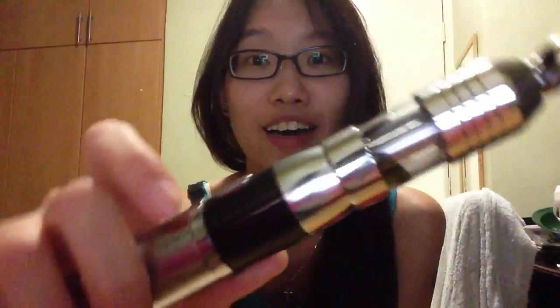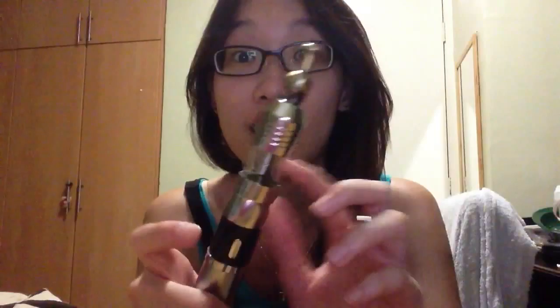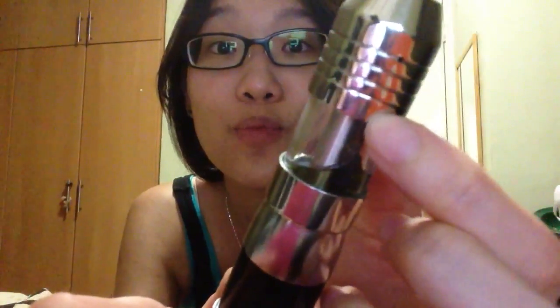So vaping is awesome, really. But one thing I don't like about this is when you take the top off to refill, there's a lot of things that you need to do, and some things that you don't need to do. Like you're not supposed to touch the wick or the mesh because it's very sensitive. One thing I really hate doing, and today I was doing it, and I didn't know there was this thing at the side here. This here, I did not know that it was too loose. It was too up. So I turned it.